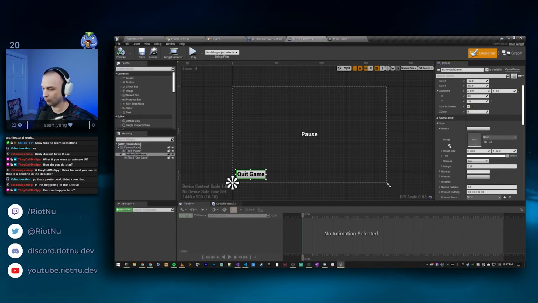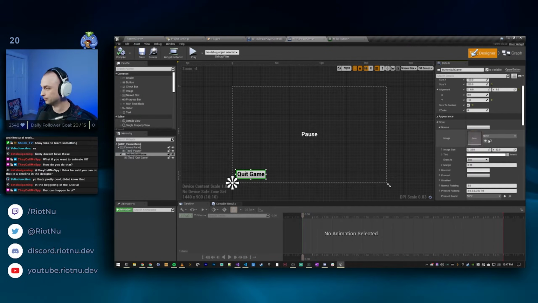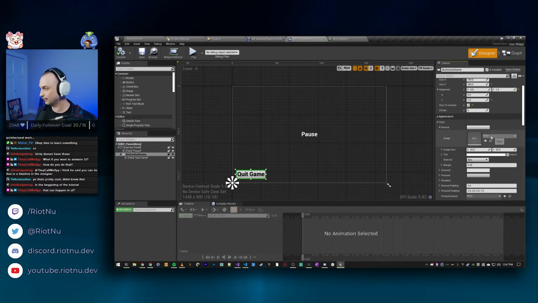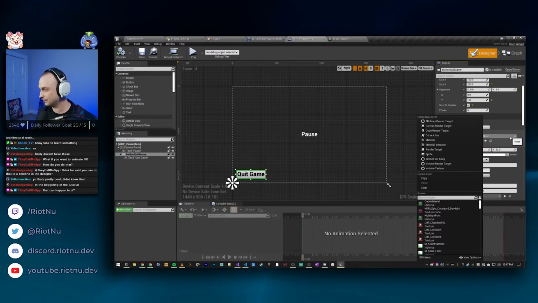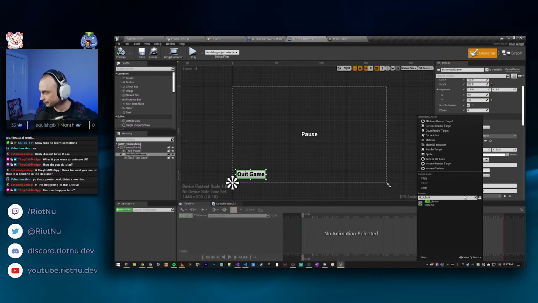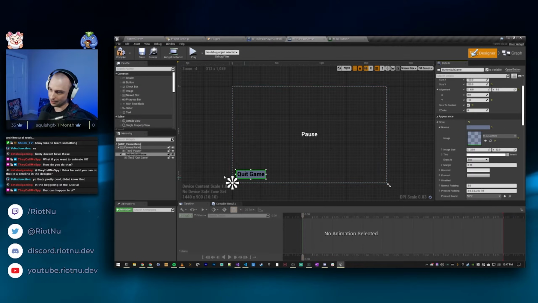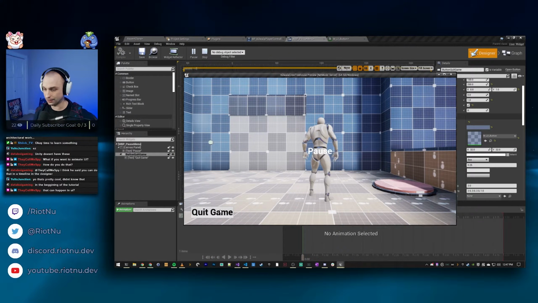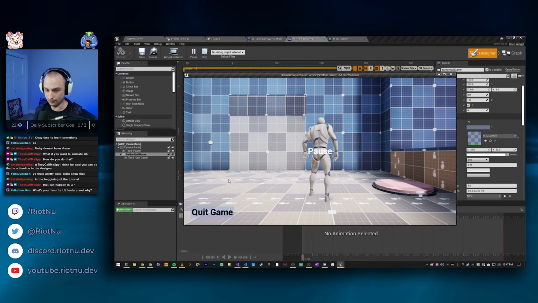So let's only change the normal style. We're not going to worry about hovered or selected. You just come to image. I don't know why it's called image instead of material. I feel like this is not a very good name, but it's what it is. It can take any material though. So now I've got a semi-transparent blue button. And if I bring it up, you can see there it is. And as I mentioned, we're only changing the normal style, so hovered and pressed aren't changed here.